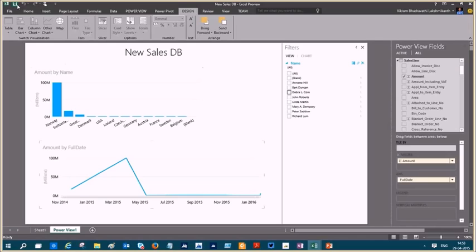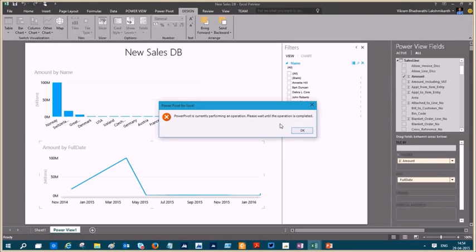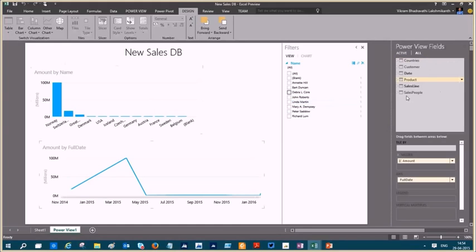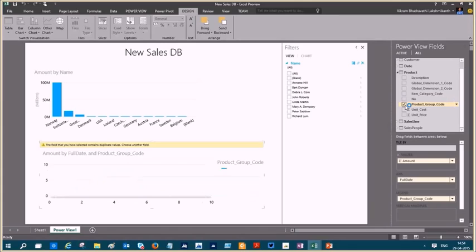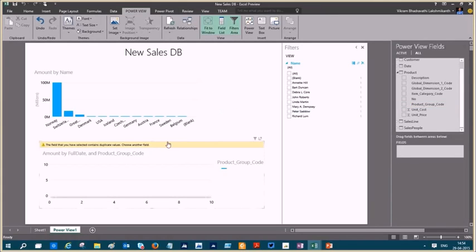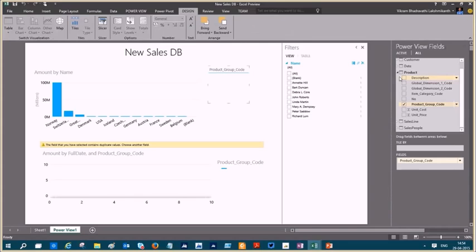I hope you get the point. So how does Power BI come into the picture here? Let me save it, and we can easily update this data to Power BI. Let me just add one final by product category code, product group code. Okay, maybe I can't. It says it contains a duplicate. Okay, product group code and quantity.